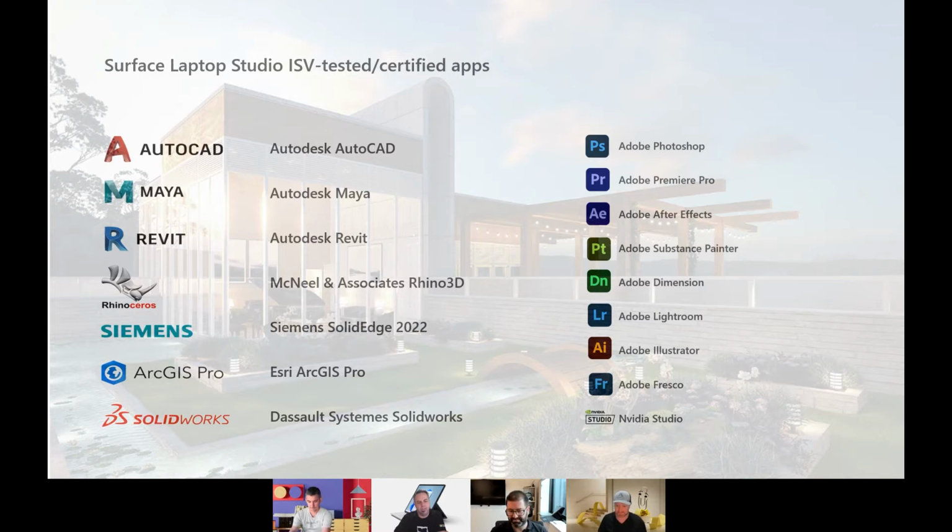It'll depend on what you're doing. Obviously, if you're doing the high-end graphics work, the NVIDIA Studio drivers will give you some more options and more configurability than our particular drivers.